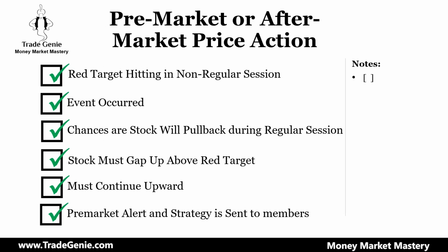Now, there's another phenomenon, which is pre-market or after-market price action. Traders ignore this, and the reason they ignore it is that they come to the market unprepared. They take trading as a hobby. They hear from someone that it's easy to make money from trading, so let's open an account with Robinhood, put some $2,000 in it and start trading. It's not that easy. No amount of newsletter or trade alerts will make you money if you are not doing your own homework and being involved in the market. Some magic will not just happen.